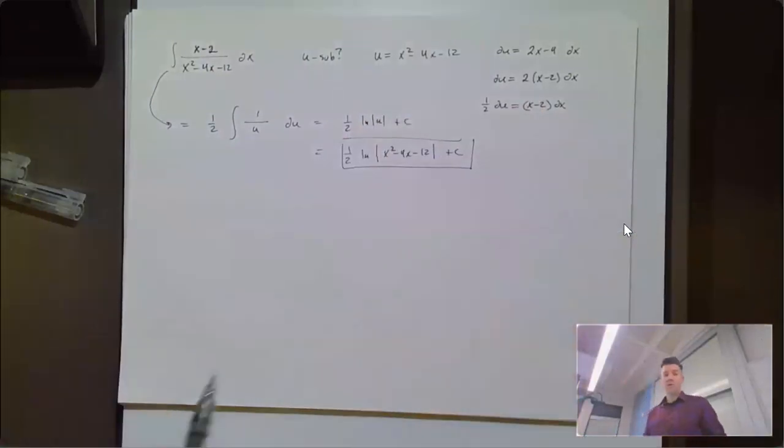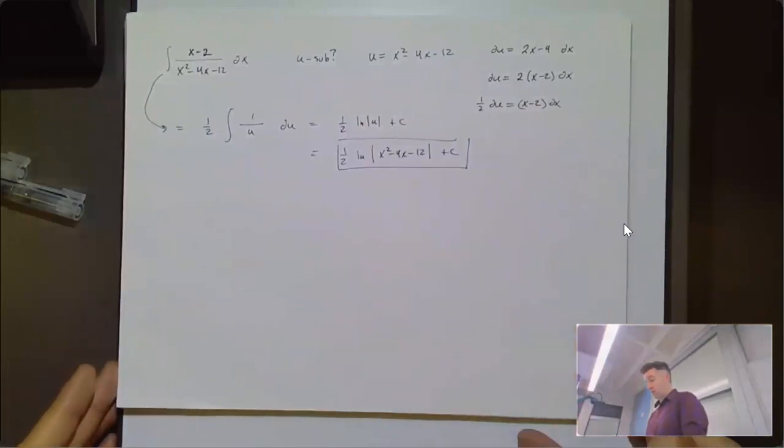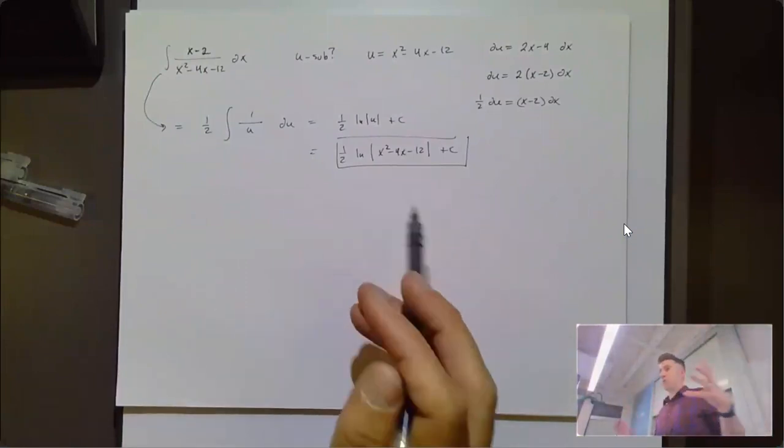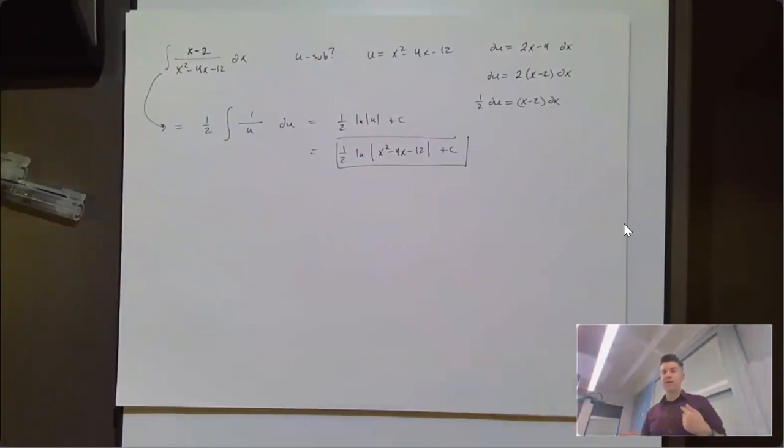So if you can do a u substitution, then it's usually the better thing to do. Or maybe not, better is probably not the right word. It's the easier thing to do. This one you definitely could use partial fractions. If you use partial fractions, you would end up getting something like the natural log of x minus 6 plus the natural log of x plus 2, and then you could combine those together to get this same thing here because you combine it by multiplying inside. So you would get the same answer. It's going to be more of a process.